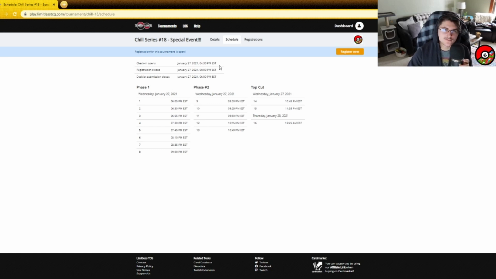It's kind of a wider threshold. A lot of tournaments will just have maybe 1 hour. We do an hour and a half. So anytime from 4:30 and after, up until the tournament begins at 6, you have all that time to check in and let us know that you're here.